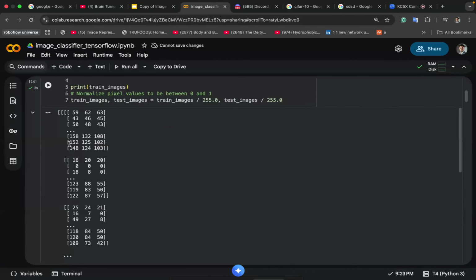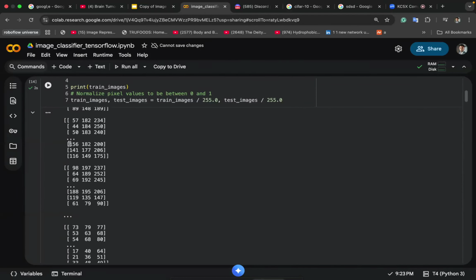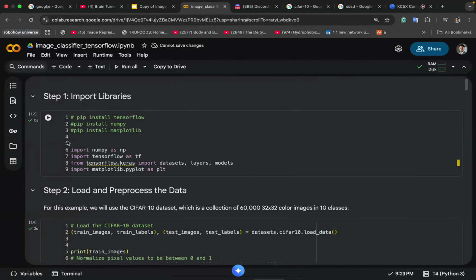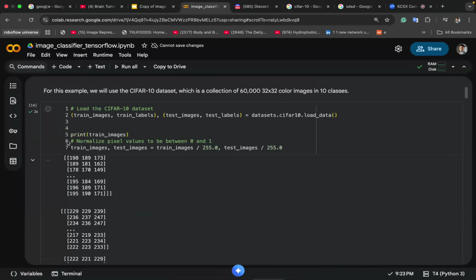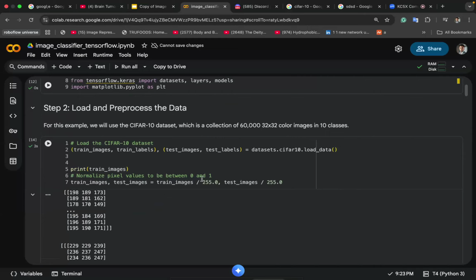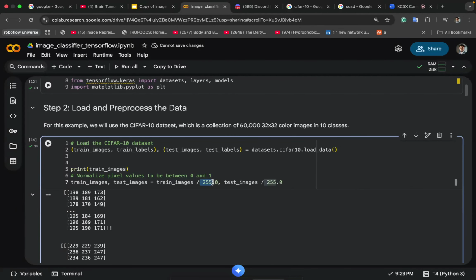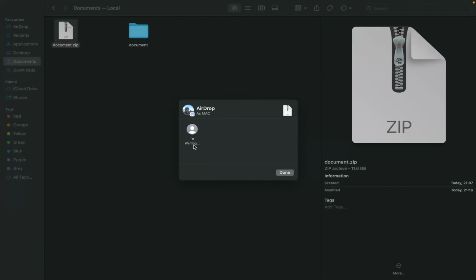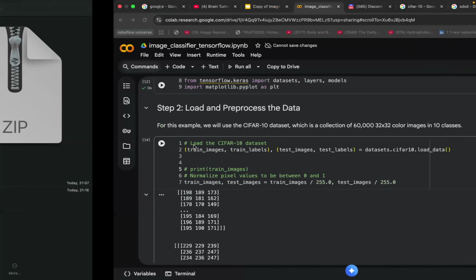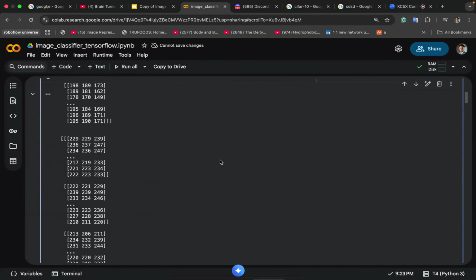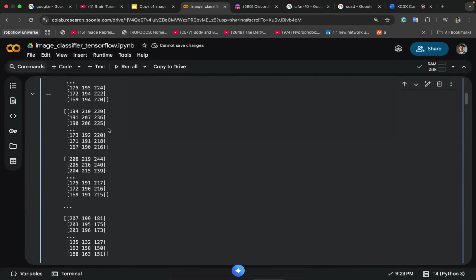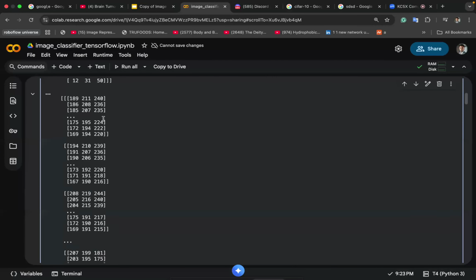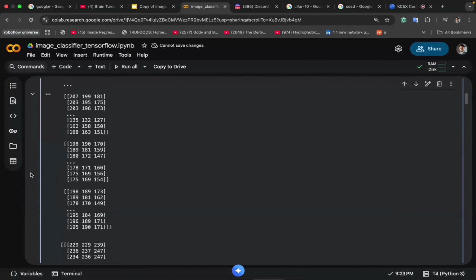So after that, we just need to check the classes, right? For this, we are going to be using the classes airplane, automobile, that's phone. So we are going to train an AI model to detect airplanes, automobiles, which is like all these little cars, bird, cats, deer, dog, frog, horse, ship, truck. That is what we are going to be working with, right?